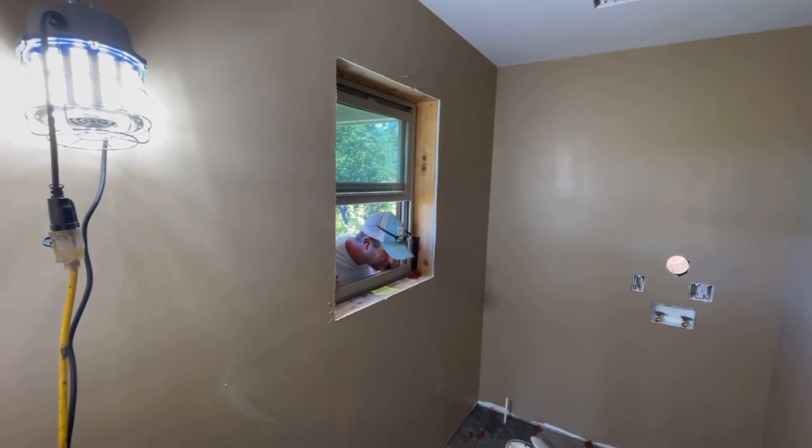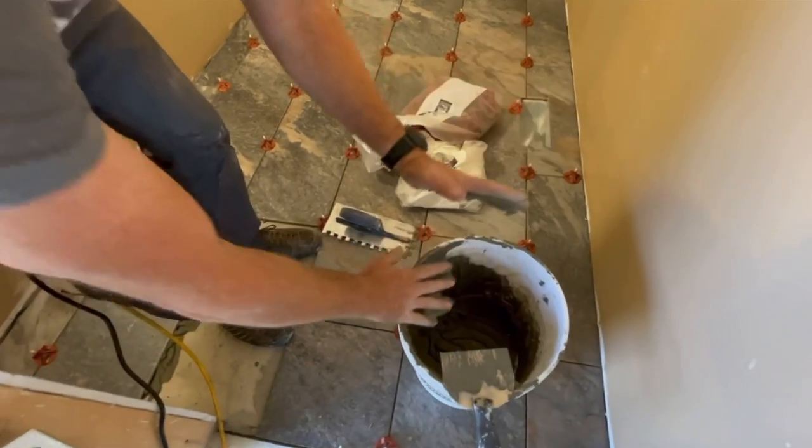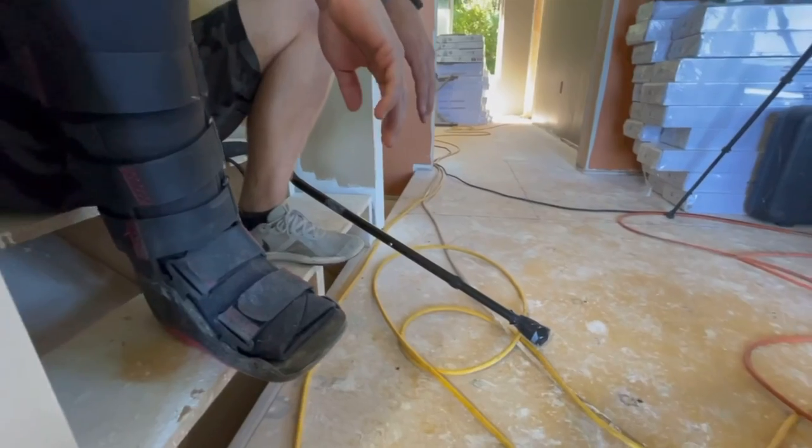When you're doing tile, there's a few things that can really help you out. Number one is you just take your time. Don't get in a hurry. Yo, bro, hurry up, man. You done yet? Chop, chop, let's go. Number two, it can be really messy working with thin set, so try to keep your hands clean so you're not smudging thin set all over the surface of the tile you're working with. And number three, try not to work yourself into a corner where you can't actually set the last few tiles, because that can happen. Oh yeah, and get yourself some good able-bodied help, because tile's a lot of work.